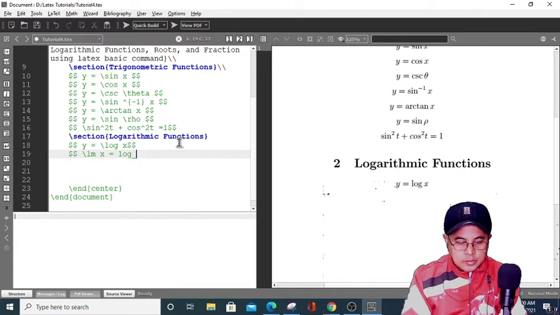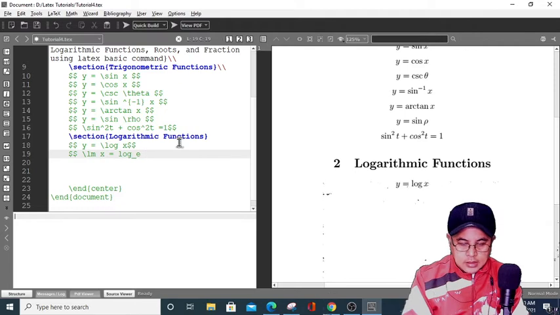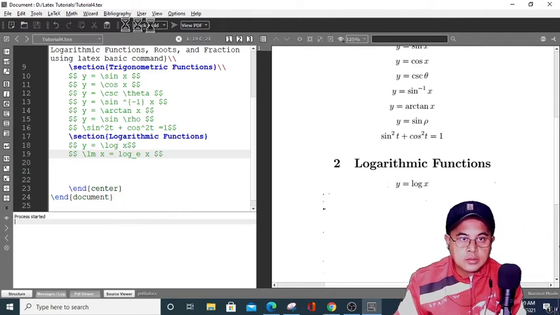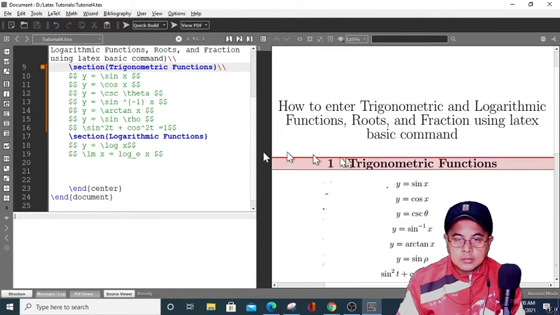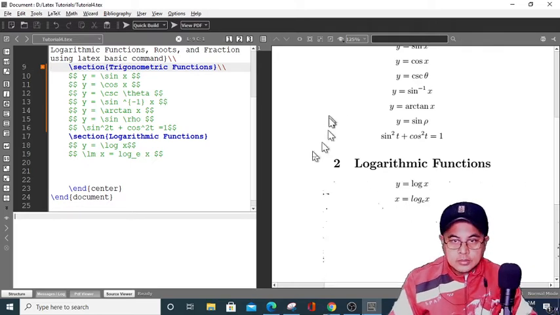So log to the base e. So it will be the subscript. So I'm gonna use backslash log underscore e, and then x double dollar. Let's see the output. All right, so that is equal to log to the base e.